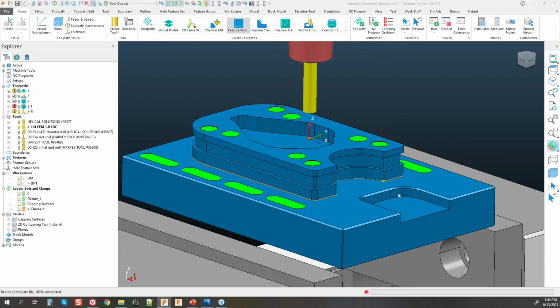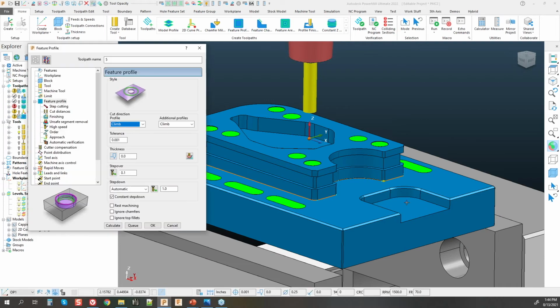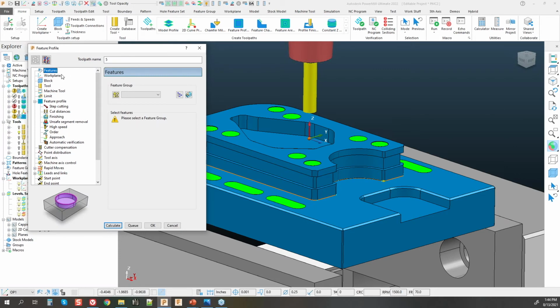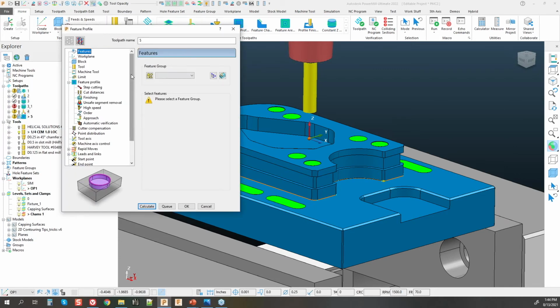Now, I do like using these toolpaths occasionally because it does allow itself to create a feature that automatically finds open regions within my machinable features here. In this instance, I'll show you where we can come in and grab the feature. And again, I like doing this per the toolpath. Keeps me focused, keeps the feature focused as I apply it to the toolpath. I don't have to go in and activate or make sure things are active at the time. This is going to apply it directly within there.